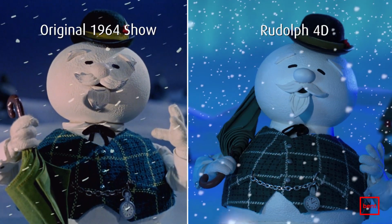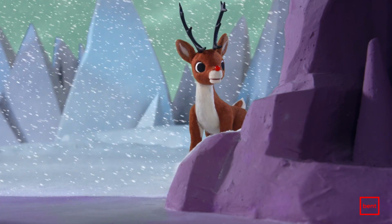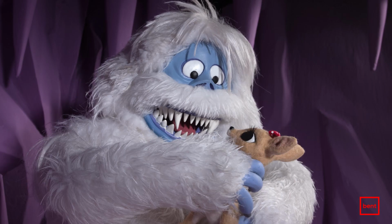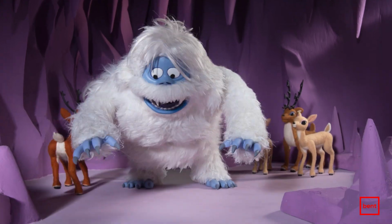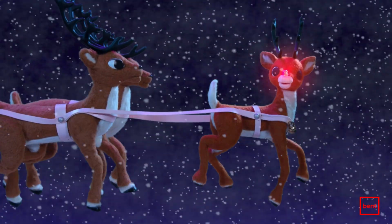Once the animation starts, there's just something really magical about seeing these characters living and breathing. We have always wanted it to just feel like those characters had always existed, and to make sure that anything we did with them was kind of in keeping with their nature. We're all in love with the characters in the first place. Getting to animate Rudolph, I just felt like it was a privilege because he's such an iconic character.